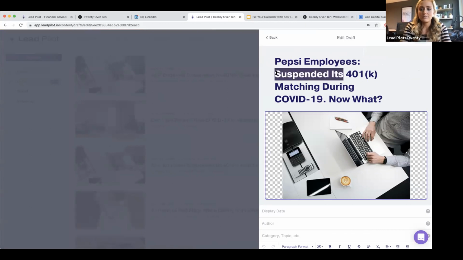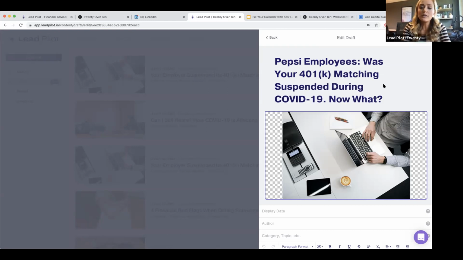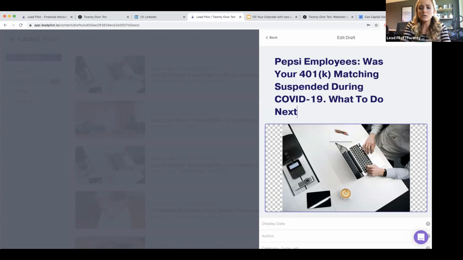Is your, or was your 401k matching suspended during COVID? What to do next, right? So you can get very, very granular with your titles.